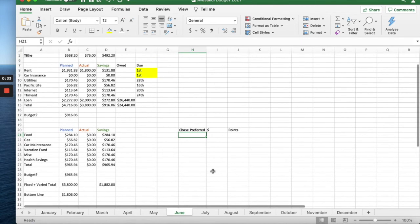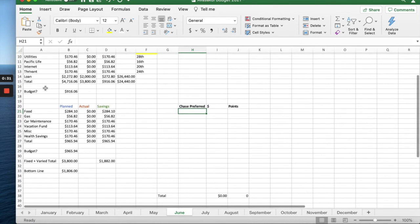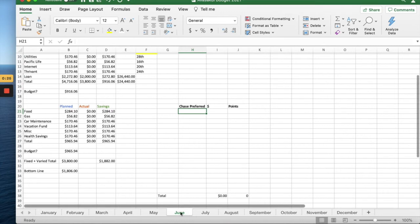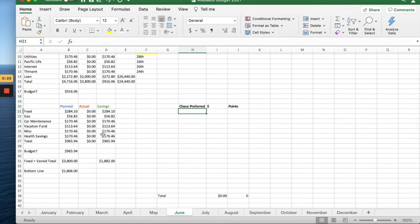Alright, I just wanted to clear that up a little bit because with my other budget I kept having to say this isn't accurate anymore and this isn't accurate anymore. So this one is definitely accurate. It'll be next month's budget, and I just wanted to share it. I'm very excited. I get very excited about budgeting, and I hope this encourages y'all to budget.